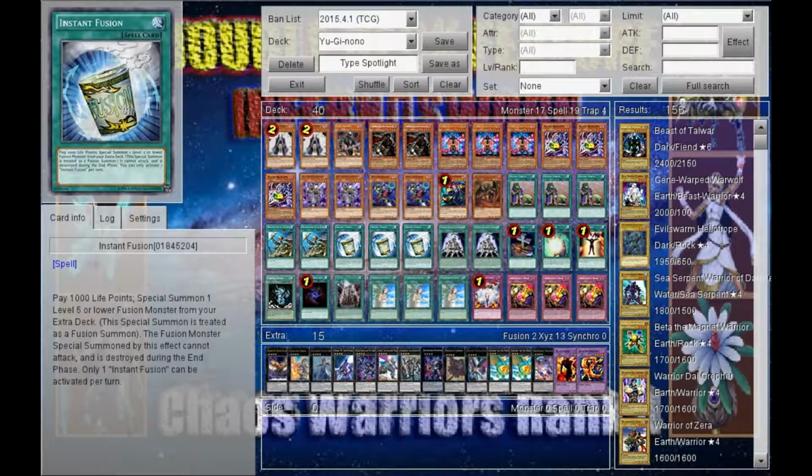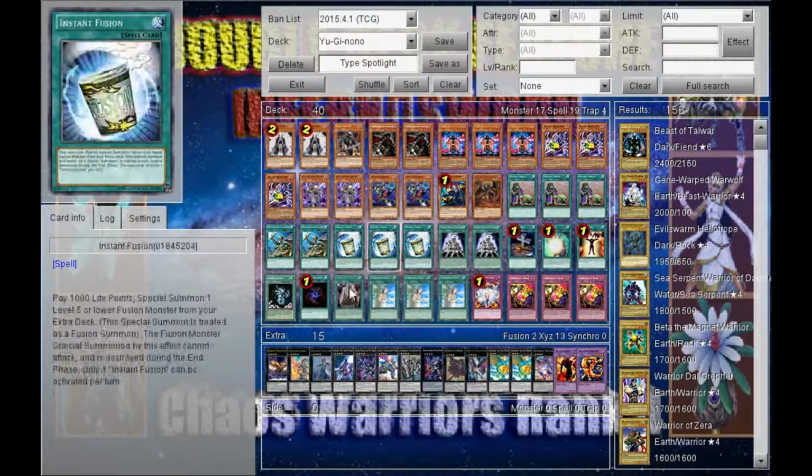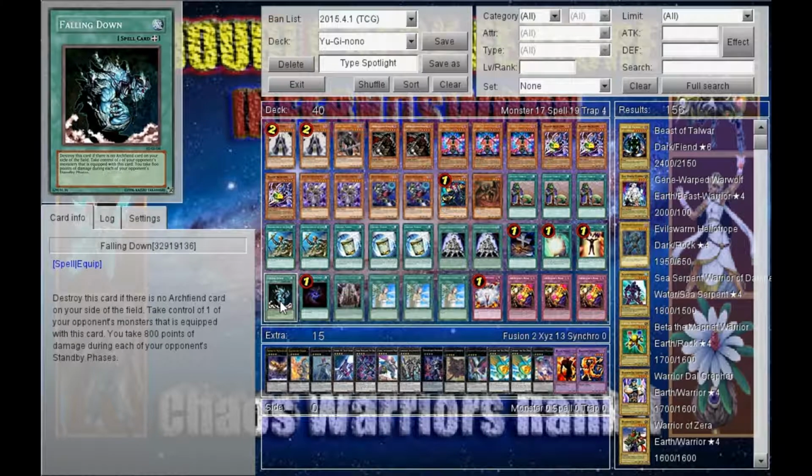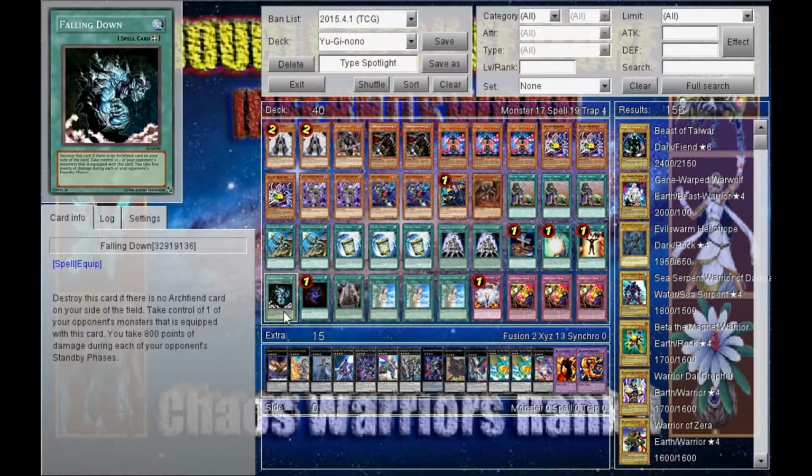Mind Control is honestly pretty good in this deck. Normally I don't play Mind Control in decks, but I feel like the Mind Control in this deck is actually pretty good. 1 Falling Down. Falling Down is nice, but you can only use it on face-up cards, whereas with Mind Control you can use it on face-downs, which is pretty good.